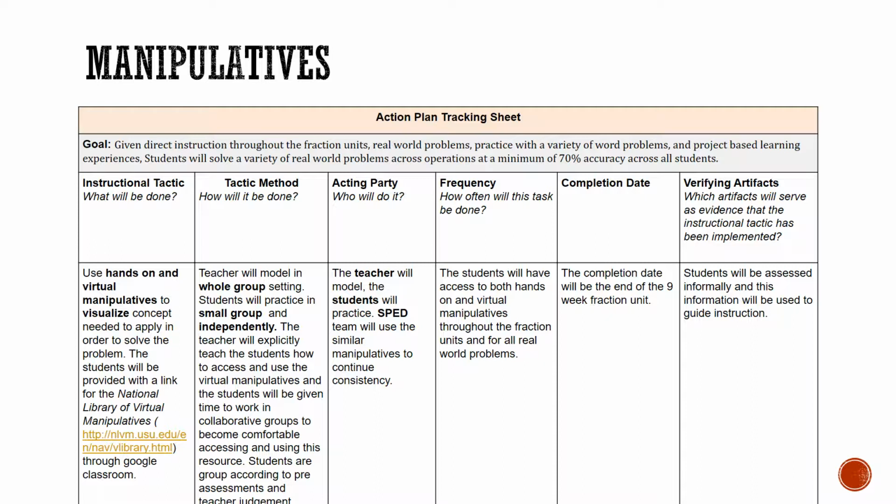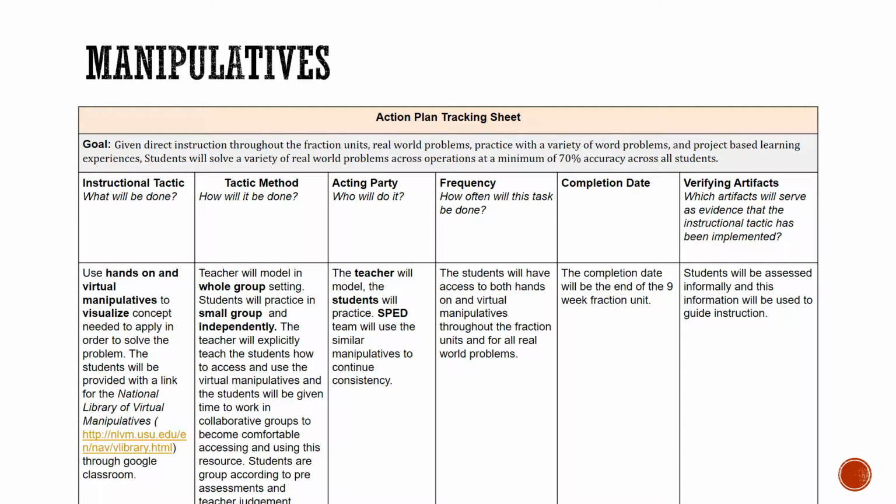How this can be done, the teacher will model in whole group setting. However, the students can practice in small group or independently. Using small group rotation, you can have a computer station or independent station, and the teacher can have more practice with the student during teacher station. Using small groups will incorporate collaboration amongst the students and allow practice so that they can be comfortable.